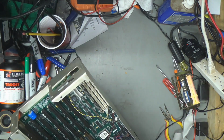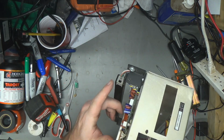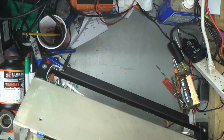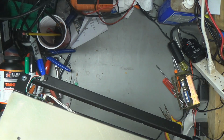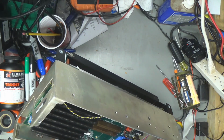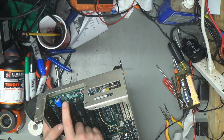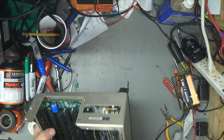It's got a regular old AT keyboard connector up here, plugged right into the thing that goes to the doohickey that the keyboard plugs into. Assembled and tested in the USA with US and foreign components. Let's see a serial number. I don't know. Maybe it's printed on the other side. This battery has leaked on here some. That bodes ill.